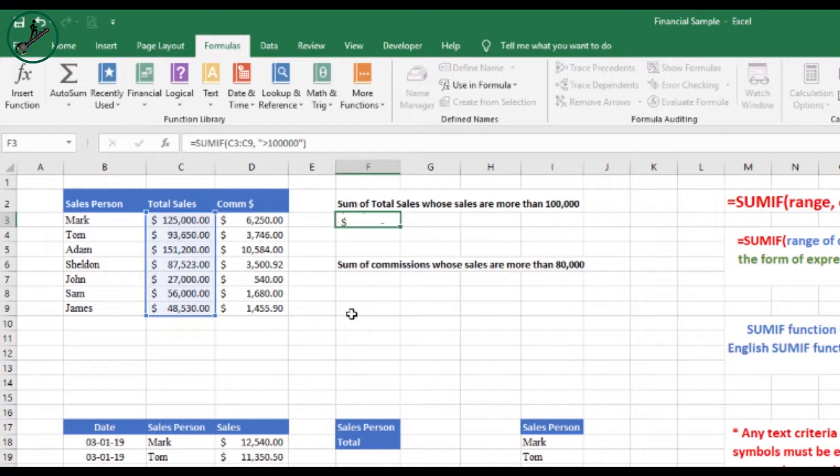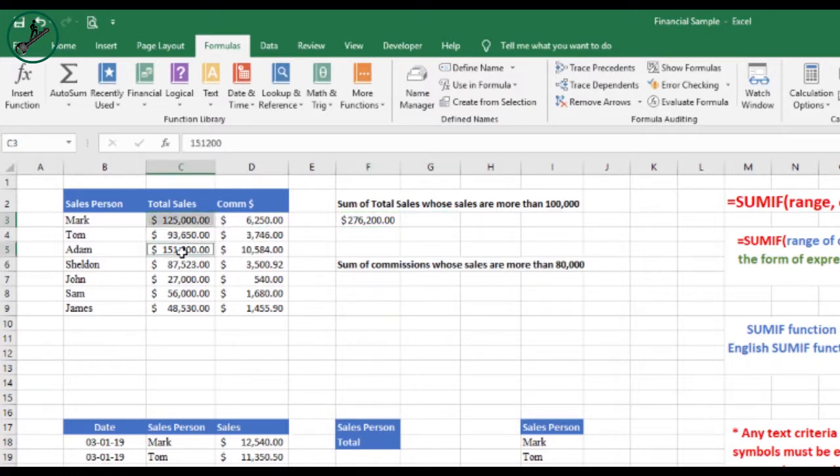I'm pressing enter. As you can see, they have 276,200 in total. If you add this one and this one, they will sum up here.